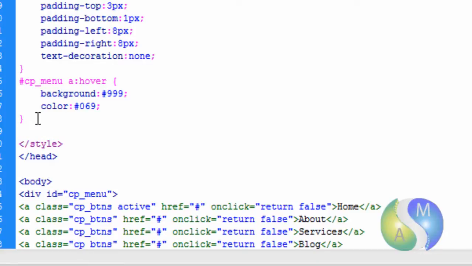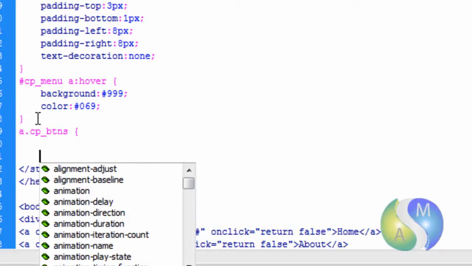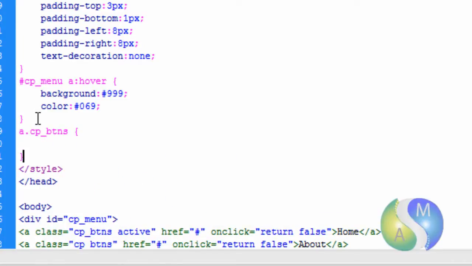So underneath of here is now the two CSS styles that we're going to be linking to our jQuery. So these two are very important. So to start these, we're going to put a.cp underscore buttons. Open the curly brace, break down a couple of lines, close the curly brace.